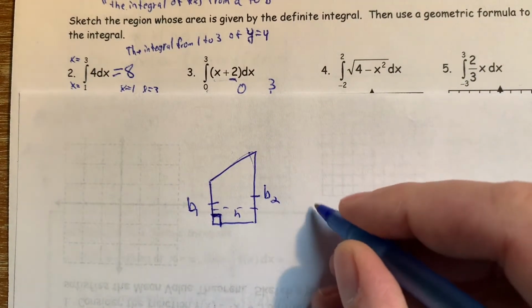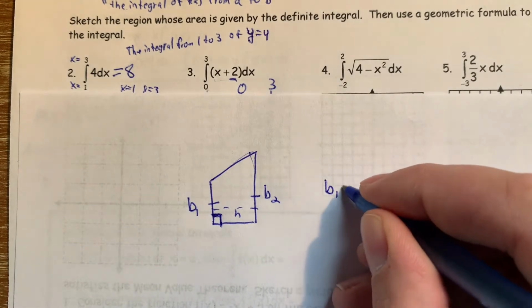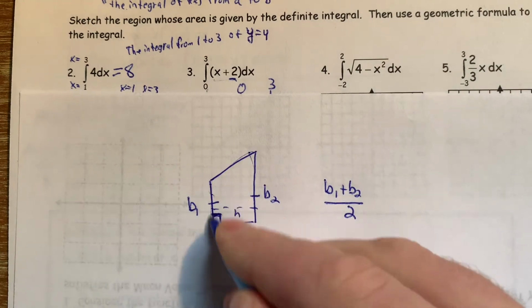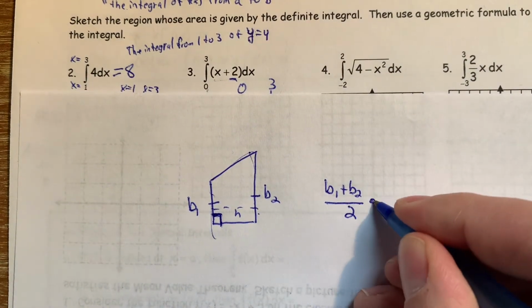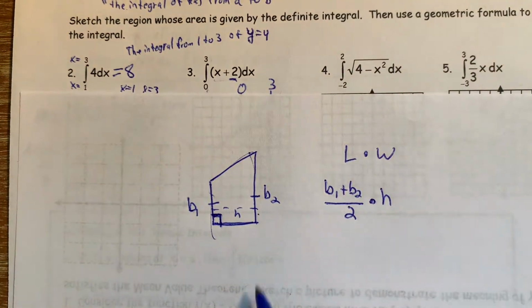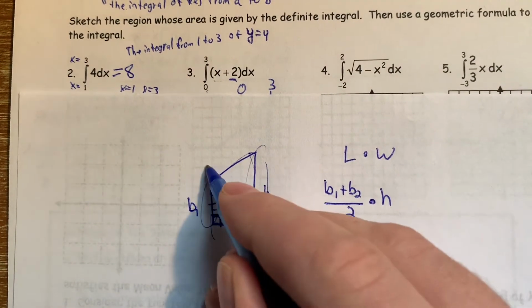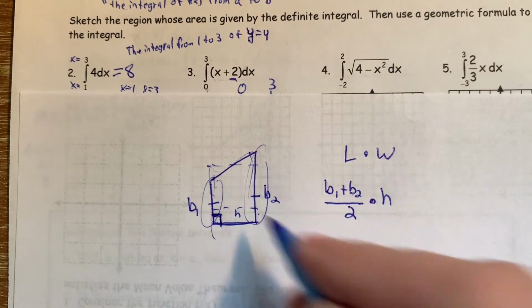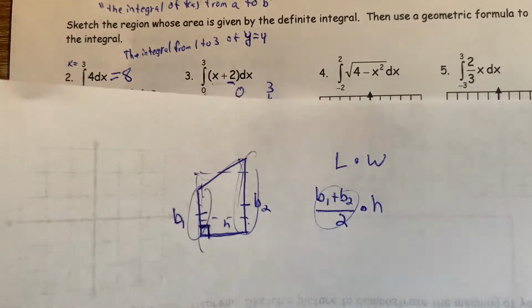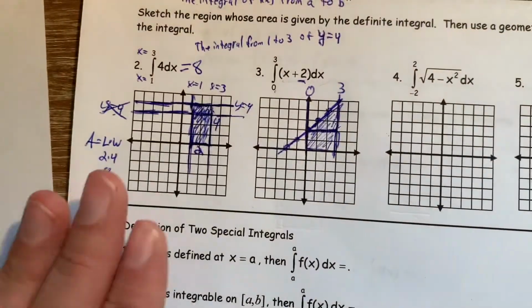So the way you find the area of a trapezoid is you take the average of the two bases and divide by 2. So you average these two together, and then you multiply that by the height. It's kind of like length times width for a rectangle, except you have to find the average. It actually turns it into a rectangle when you make this average. There's some geometry behind that. So let's use that here.